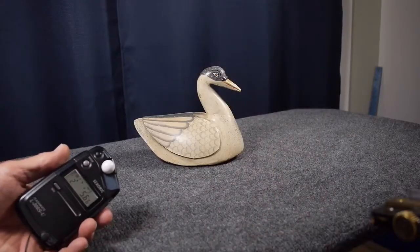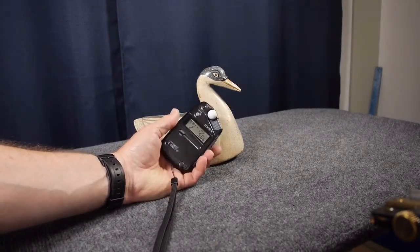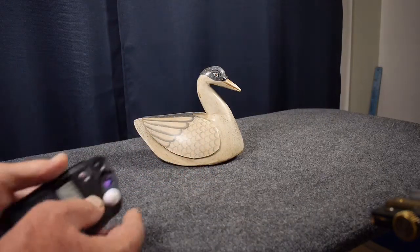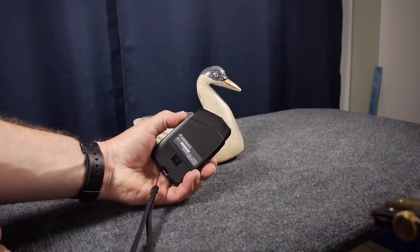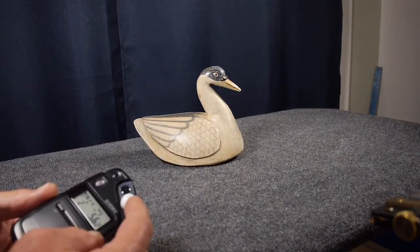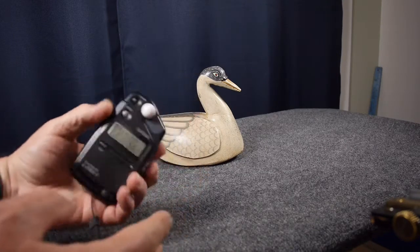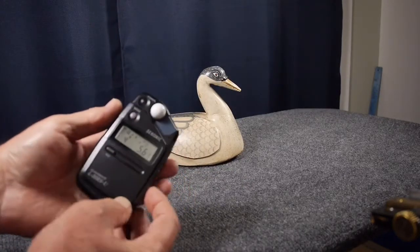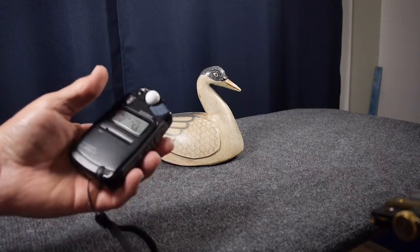So to do the incident reading, of course, you hold the meter over your subject, point it back at the camera, and push the button. For the reflected reading, you slide the dome away and point the sensor at the subject, making sure you don't shade the subject with the meter itself. The reflected reading was 2 seconds at f5.6. The incident reading, if you take the f-stop down to 5.6, is 4 seconds. So I used those two exposures. I made one of each.